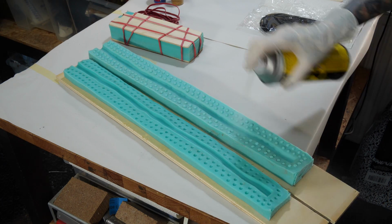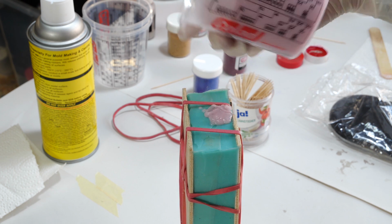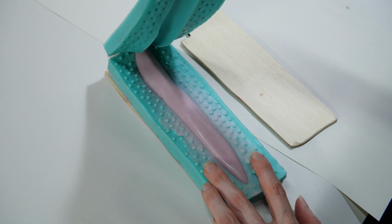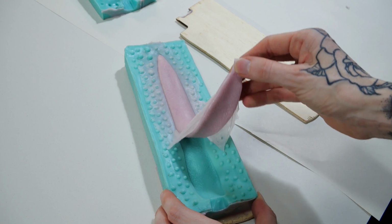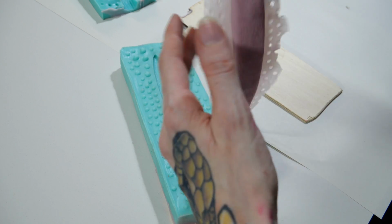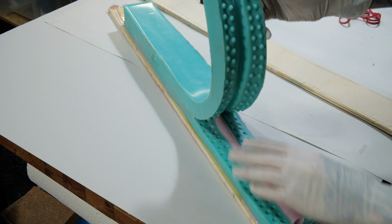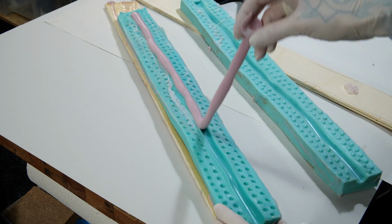The molds turned out great, so I could already test out the silicone I wanted to use for casting. Since silicone likes to stick to silicone, you need a good amount of release spray, but not too much. I decided to use Dragon Skin, which I already used to make silicone bodysuits and prosthetics. It is very soft and stretchy, which is perfect for this project.